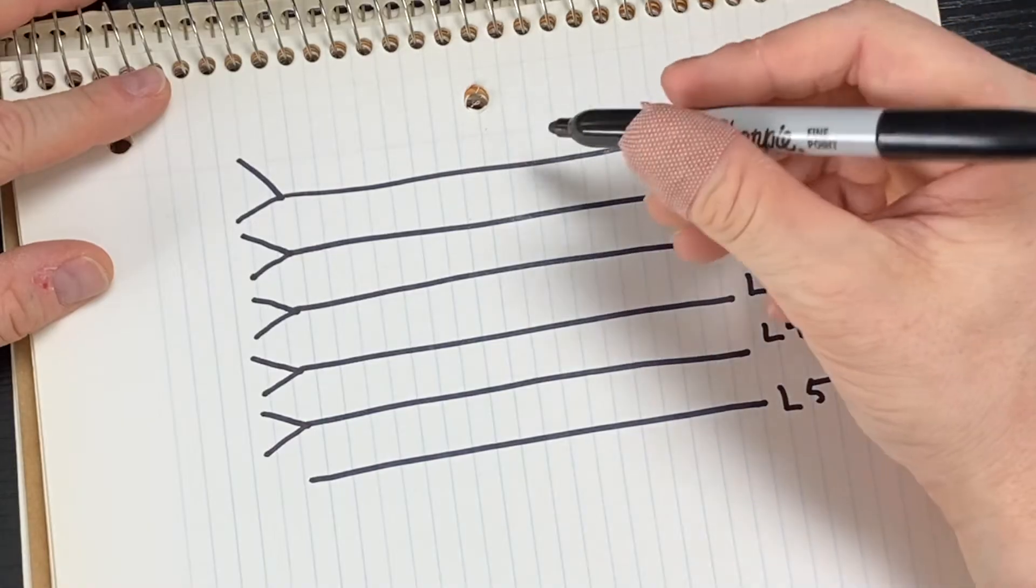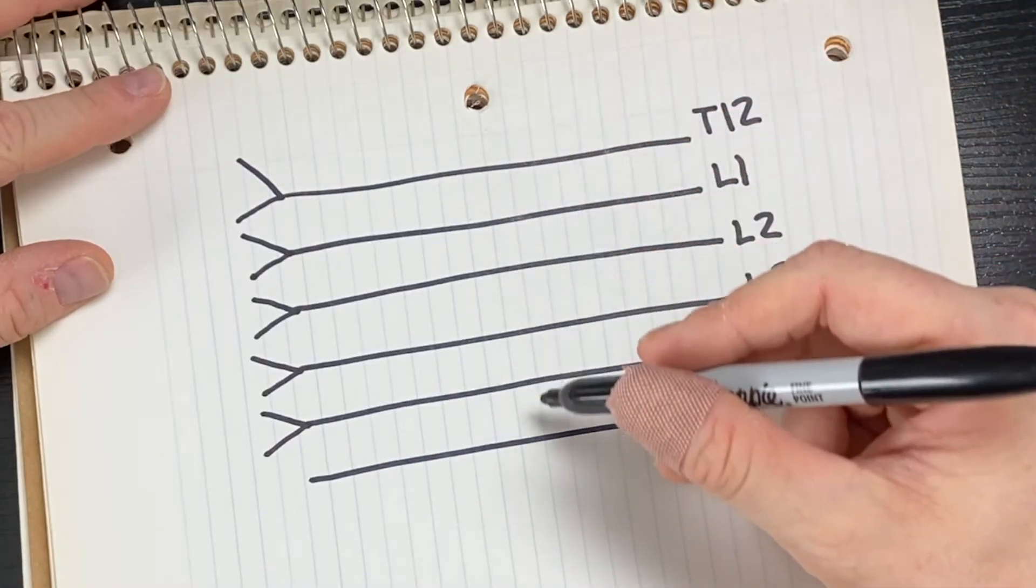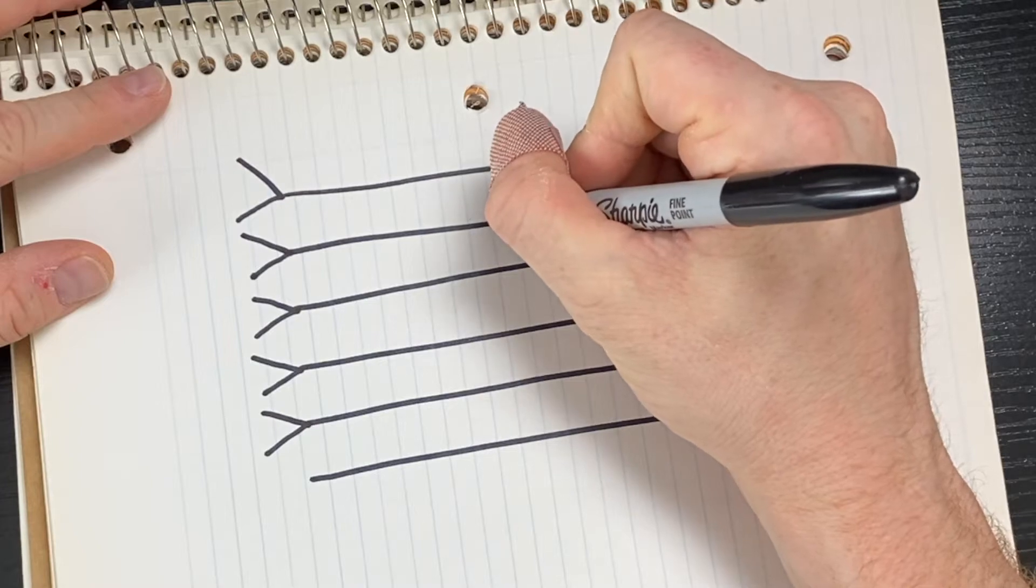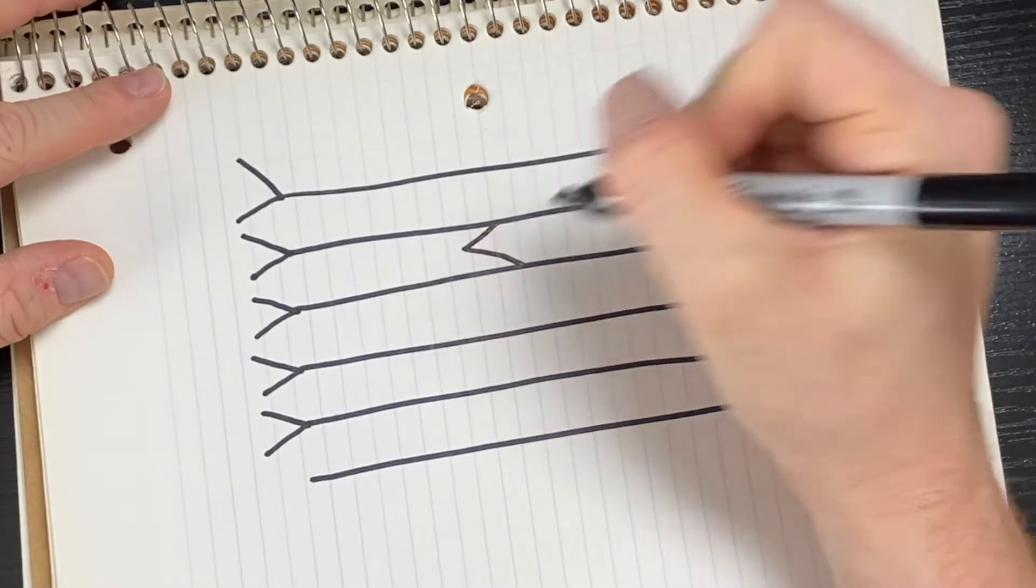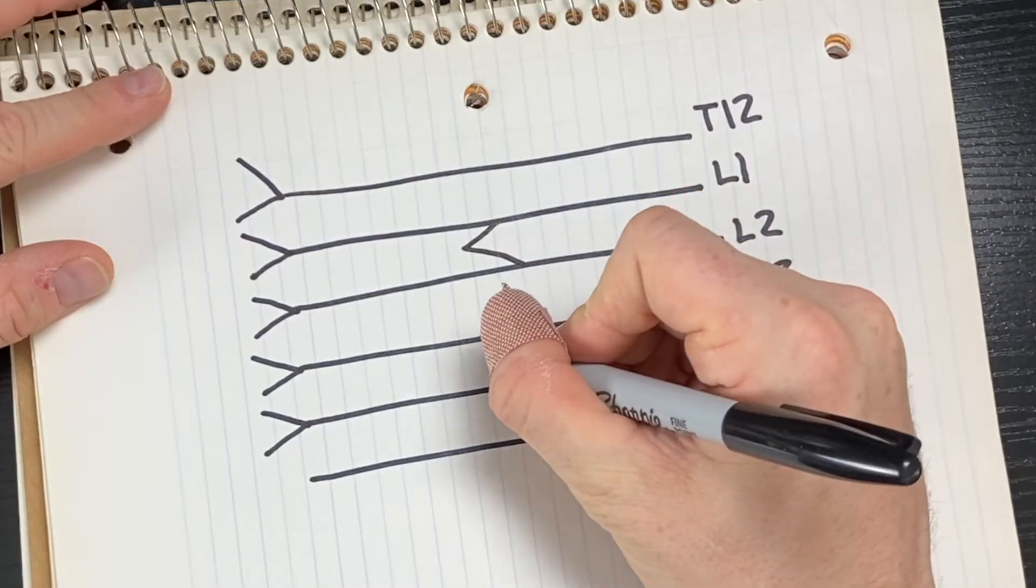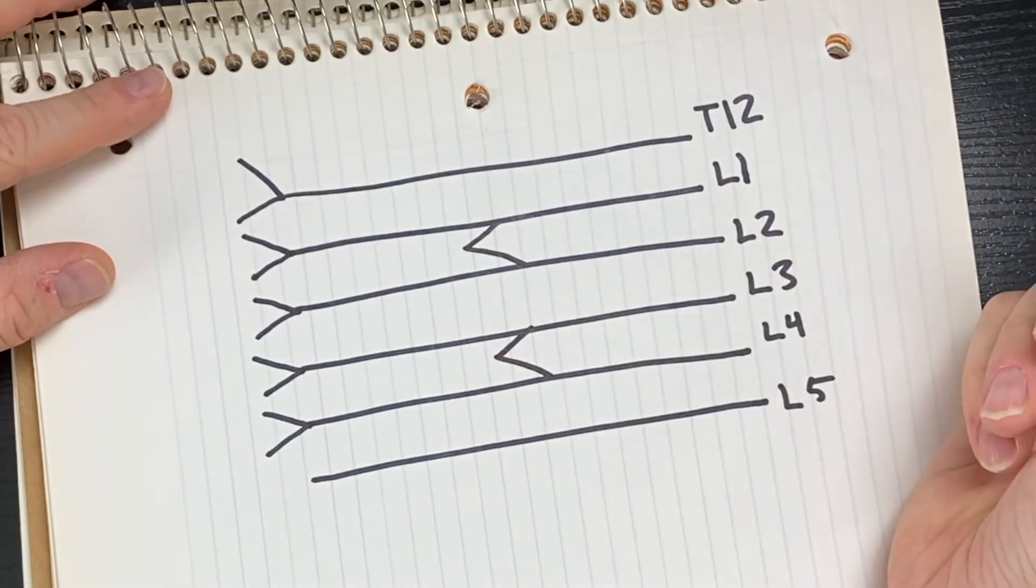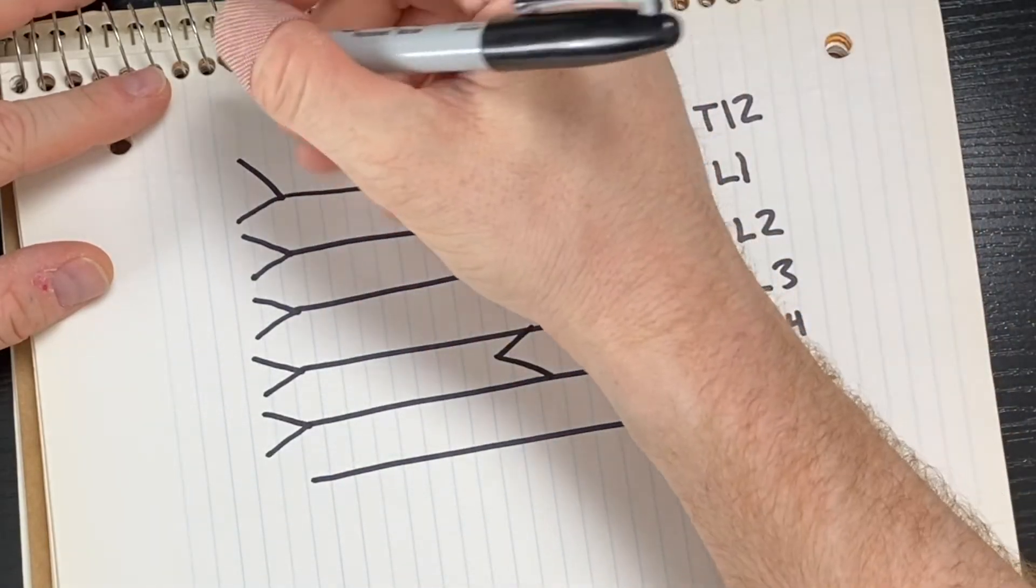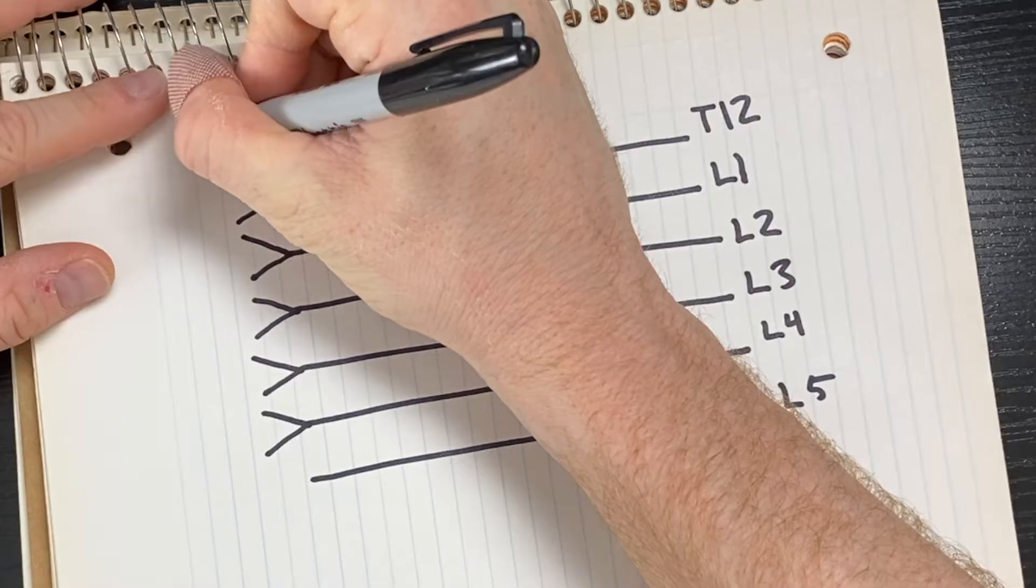There are some connections in the gaps here, so you're going to skip this first gap and move on to the second one and draw a connection just like this. Then for the third gap you are also going to skip, and for gap number four you're going to make another connection. Next you'll start by naming the first nerve.